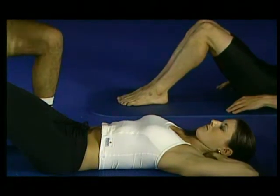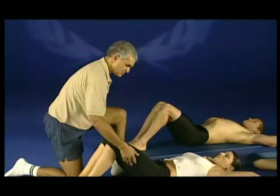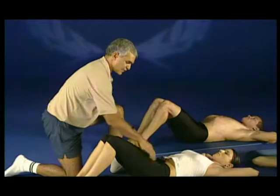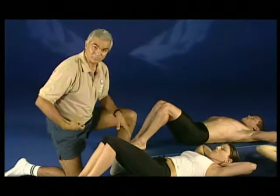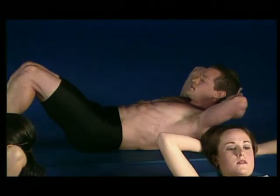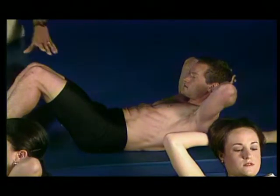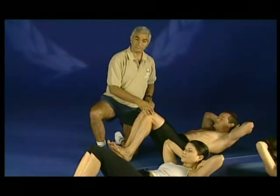Keeping the elbows wide open, keeping the tailbone on a coin so you're not pushing up with the feet. If you push up with the feet, these muscles engage — so keep your tailbone down. Take a breath in, breathe out and draw your ribs to your hips — that's what brings you forward. Shoulder blades just off the ground. Breathe in, go back only 10%. Breathe out, ribs to hips more — you're not releasing fully. Close the gap. Keep your eyes on your knees and now dorsiflex your feet — pull your toes back. You should feel that a lot more in the lower abs. Squeeze the inner thighs and you should feel that even more.